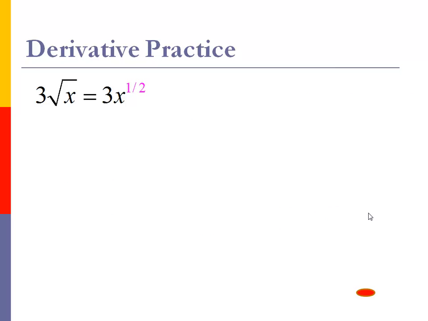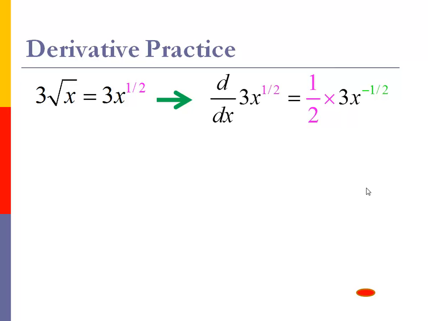And then we go on to our square roots. So 3 square root of x. First step before doing the derivative, just convert that square root into the appropriate power, 1/2. And then when we do the derivative, we're bringing a 1/2 out in front as multiplication, and then we're subtracting 1 from the power. And so 1/2 minus 1 would give us a negative 1/2 power there.